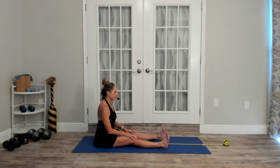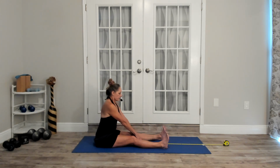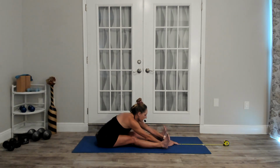Let's see if I can get a little bit further this time. Stack the hands, inhale. Exhale slowly. Keep moving those fingers as far as we can possibly go. Check your reading. I'm at about 22 3/4 for my final measurement, so that's the one I'm going to take.